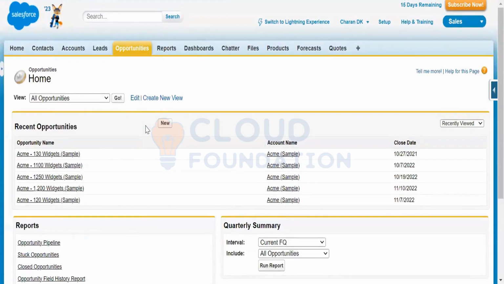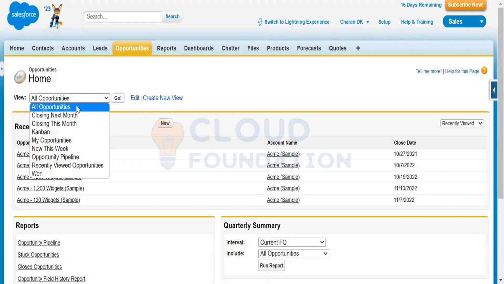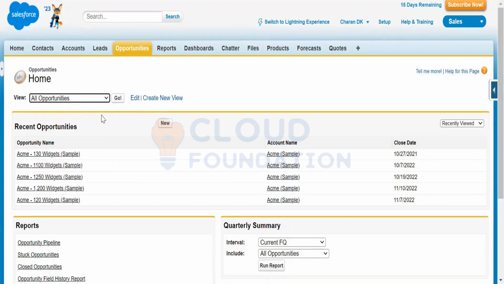You can see view there, view in the top. There are all opportunities. Click on that. You are having all opportunities. Just click on the down arrow.